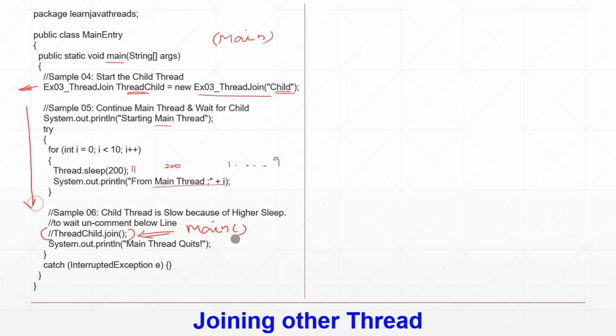The main thread is calling join on the child thread. That means the main thread will wait for the child thread to complete. Once the child thread completes, you will see main thread quits. So here: starting main thread, printing 10 numbers. After that we are printing main thread quits.